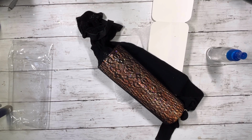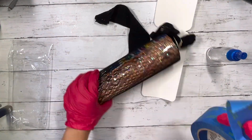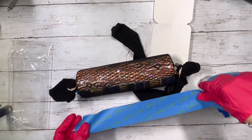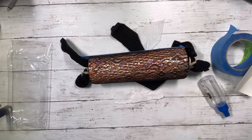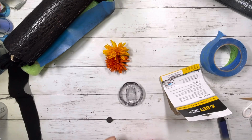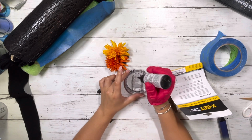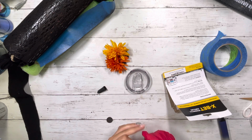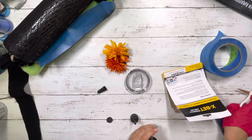I will be using the painter's tape to cut off from end to end where the serape is so that I don't get any spray paint on the serape. I will be using black spray paint so that I can get that design. Alrighty, guys. While my spray paint is drying on the stockings, I will add a note here: do not remove the stockings before your spray paint is dried.